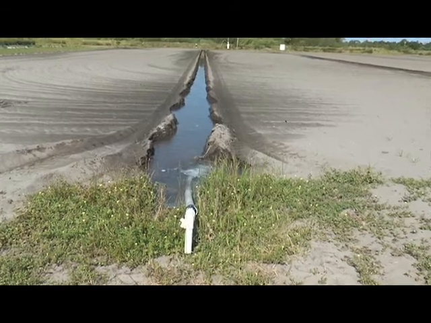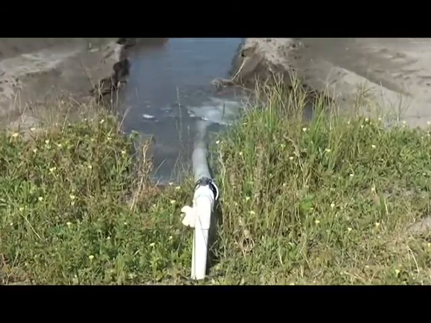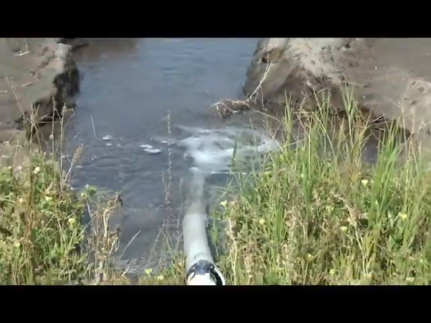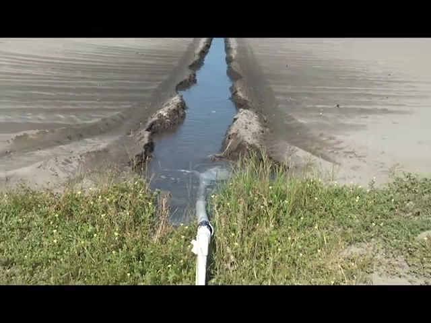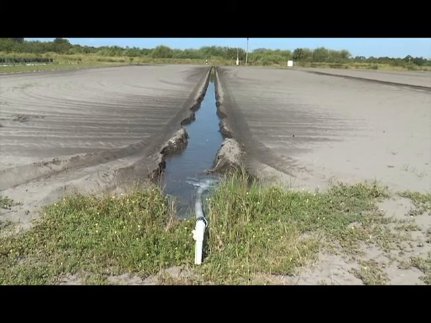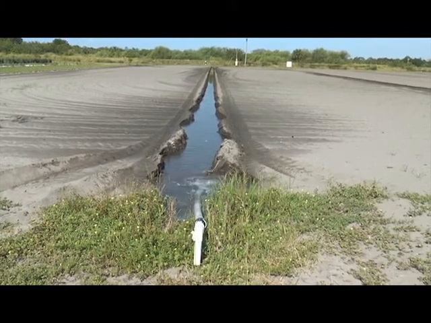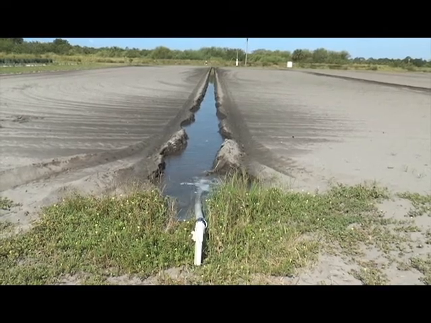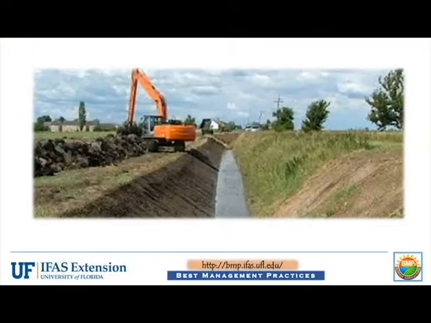Many vegetable operations use semi-enclosed seepage irrigation, where water is distributed from a header pipe and conveyed within the field through spigots that discharge into lateral ditches. This type of irrigation system is common on flatwood soils that have a spodic horizon. The naturally high water table on these soils is raised to a level where water moves into the production bed by capillary action. In the flatwoods, the naturally high water table must be controlled and provisions must be made for the rapid removal of excess surface water from rainfall.